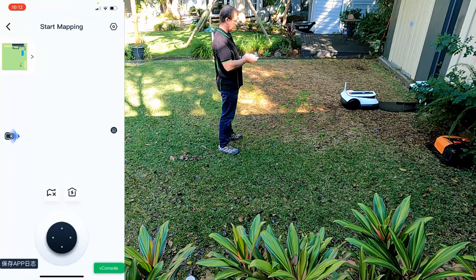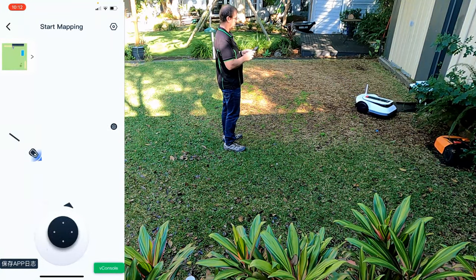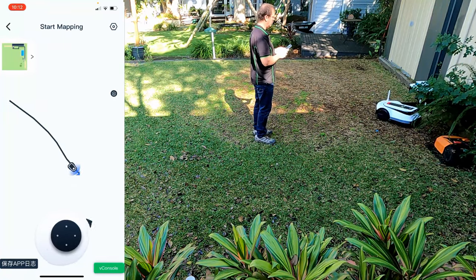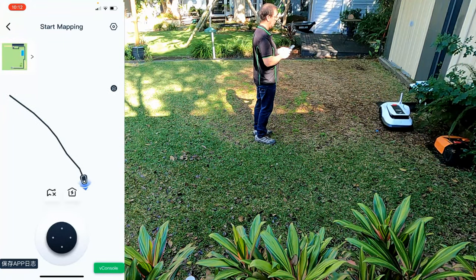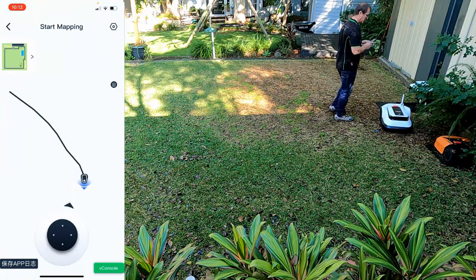Okay. Can we do it this way? Has it got to start? This guy wants to stay in portrait. That's very different for the robots, because usually they would always be in landscape. Oh yeah, okay. Here we go. I'm going to go right in there a little bit. We're going to go past our very trustworthy Worx Landroid.